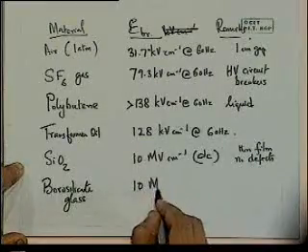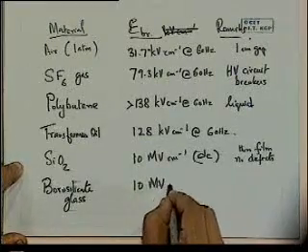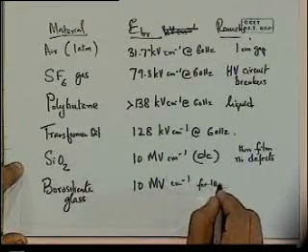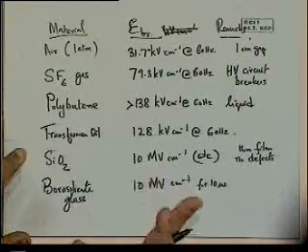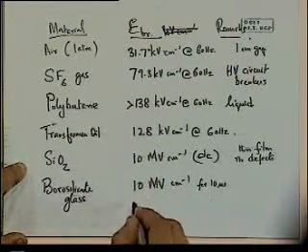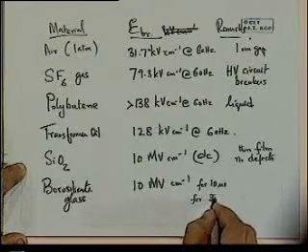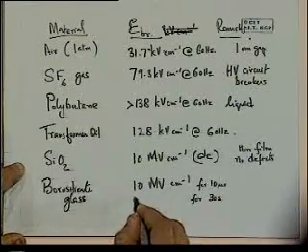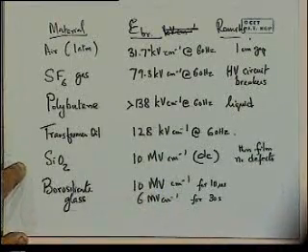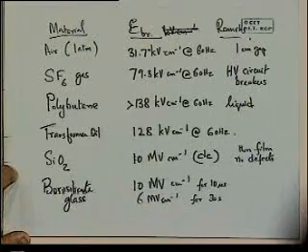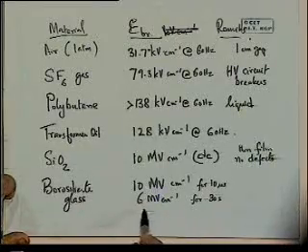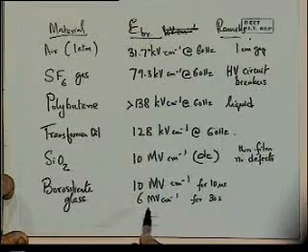Here we see the influence of the duration of the pulse. Field of 10 megavolt per centimeter for 10 microseconds. So for a period of 10 microseconds, it can sustain 10 megavolts per centimeter. But if you increase the duration to 30 seconds, I think it was seconds, 6 megavolt per centimeter, it will fail. What is the application of such a time boundary? Where temporarily it can sustain. That means normally in normal usage, it can protect up to 6 megavolt per centimeter.